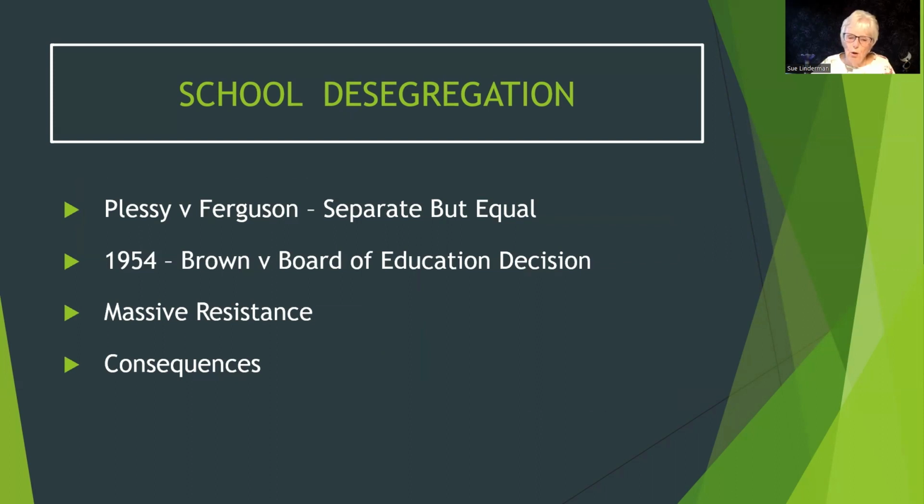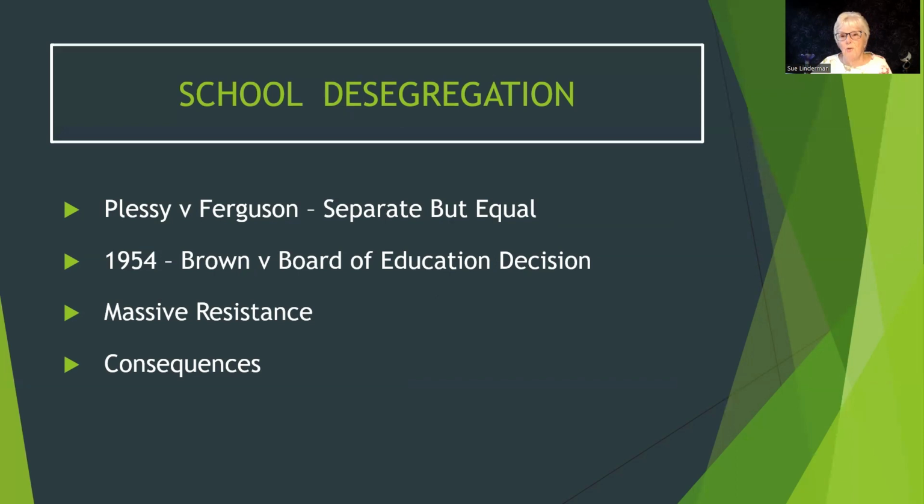And when we look at the consequences of all of this resistance and all of this anger and hatred and discrimination, when we look today at the states with the lowest level of educational attainment in the country, they include Tennessee, South Carolina, Kentucky, Alabama, Arkansas, Louisiana, Mississippi, and West Virginia. And so the consequences of this were not just for Black students, but for all of us.